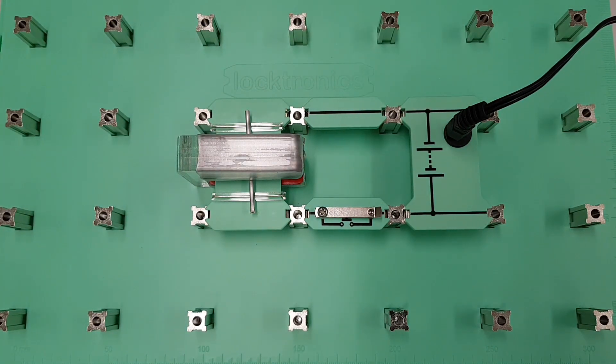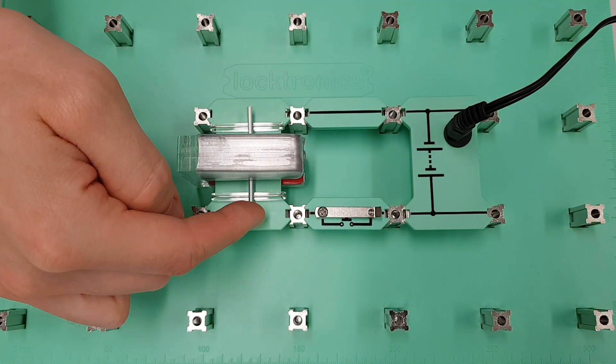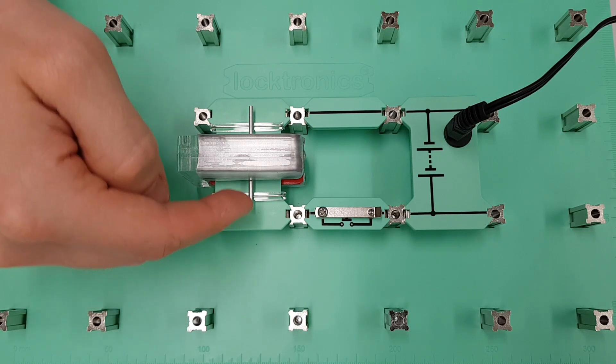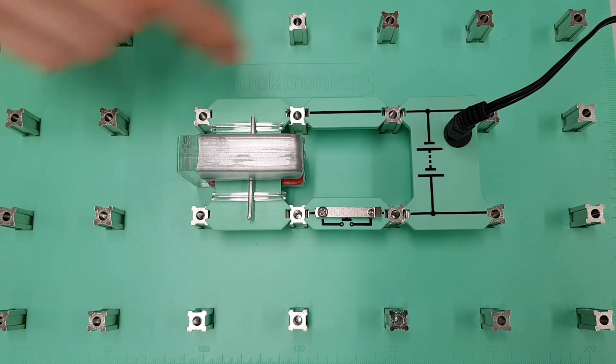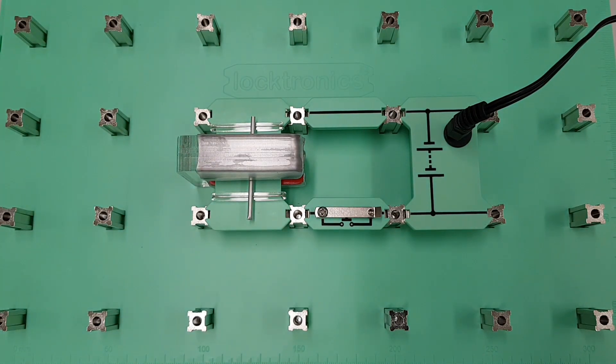So what do you think will happen when we apply the current to this circuit, how do you think this conductor will behave? We'll have current flowing through the conductor to here and then through that piece of aluminium conductor which is free to move notice and then out of the circuit. So how do you think that's going to behave?